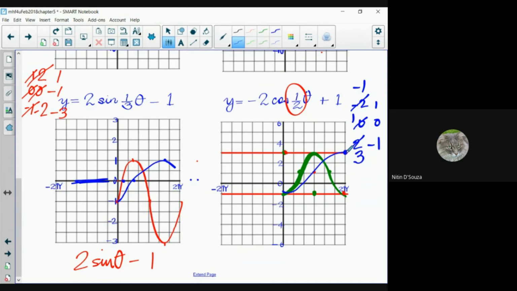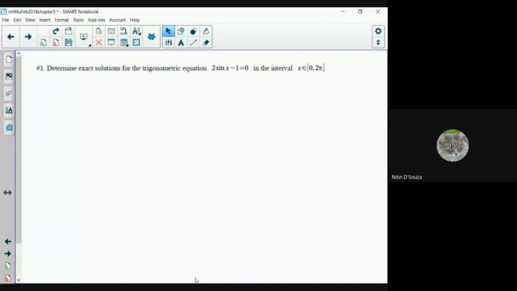Okay, I want to do something a little bit different rather than the other graphs, because I think if you just do graphs all week, it takes too long to get to the equation. Okay? So I'm going to do a little preview of the equations, and then tomorrow I'll teach you the equations at the grade 12 level, and then Thursday we can do. Okay? So instead of doing 8 of these, I'm just going to do 4 there, and now go to the equations. Okay. I'll give you work tomorrow. Let's try. I gave you the sheet, right? Let's try the questions.